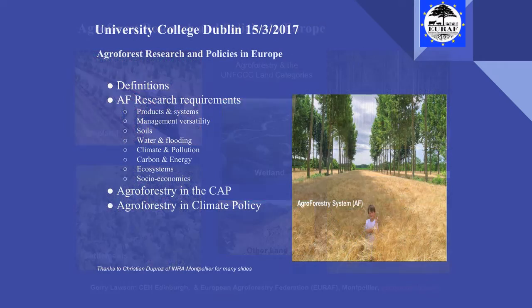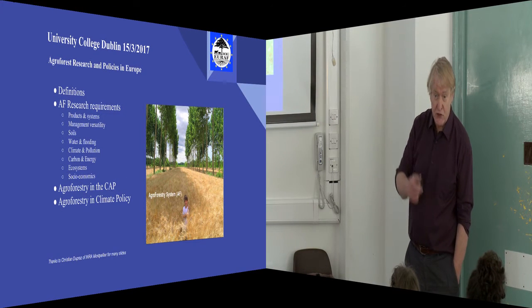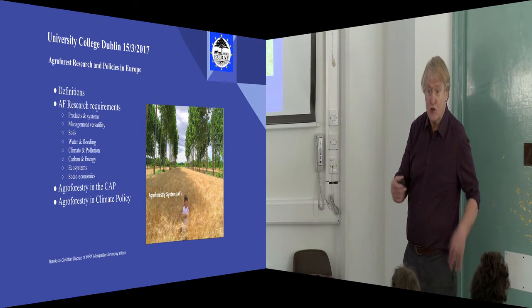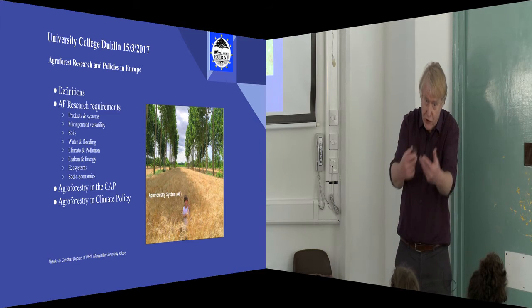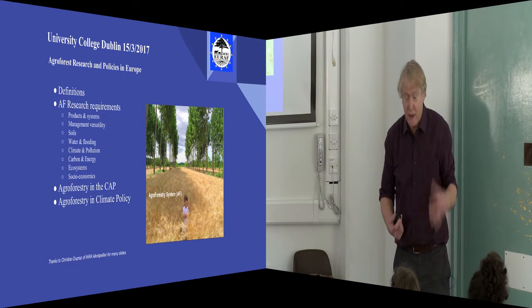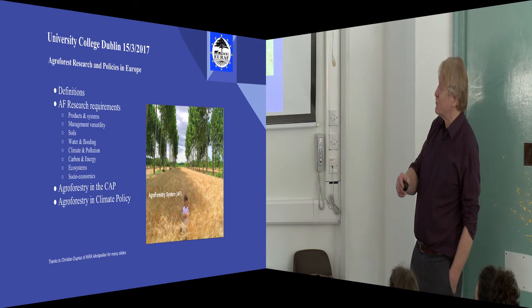So that's the background. I'm going to be talking about definitions of agroforestry, some of the research issues within agroforestry, and then a couple of policy topics at the end. One is how agroforestry is handled within the current CAP, and perhaps how it might be handled within the next CAP. And again, it's good to have Eugene around, because if there are any suggestions that you have about how farmers may be encouraged to better adopt agroforestry, then Eugene can channel those through into the considerations of new agricultural policy in the CAP post-2020.